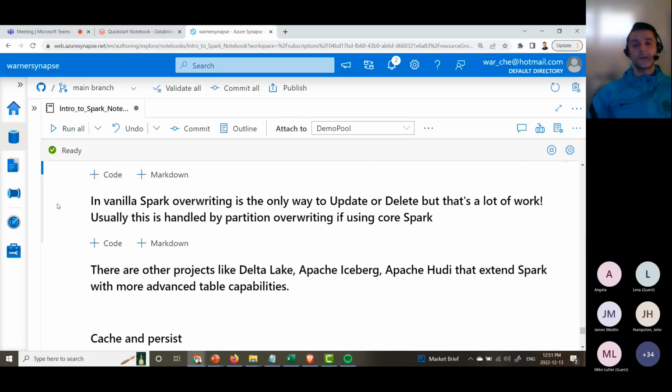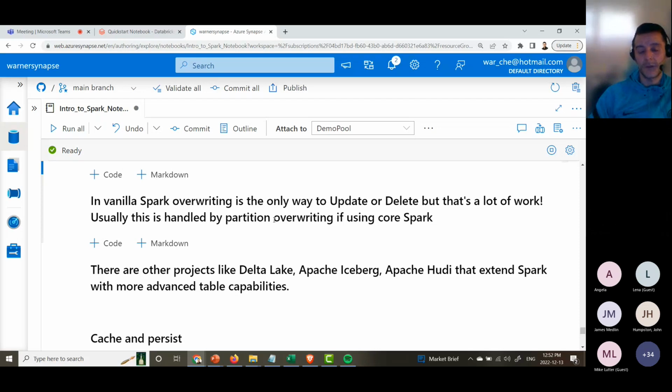So if you are using the vanilla Spark tables, the only way to update or delete is to overwrite, right? And if you're dealing with really big tables, you don't want to overwrite the whole table. Usually what you do is that if you know that you're going to have to do updates or deletes, and you're forced to stay in the garden of pure open source Spark, then you've got to partition your table.